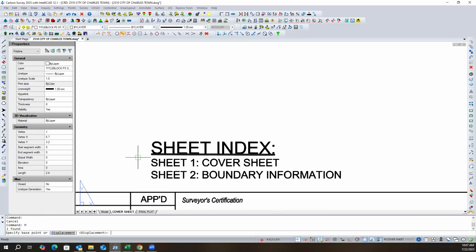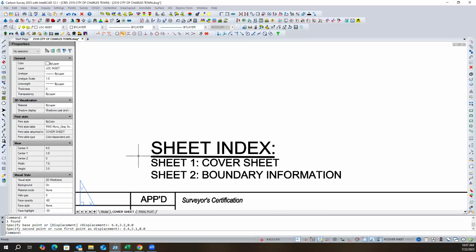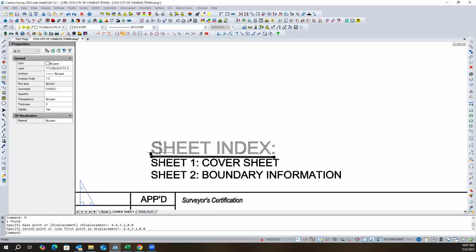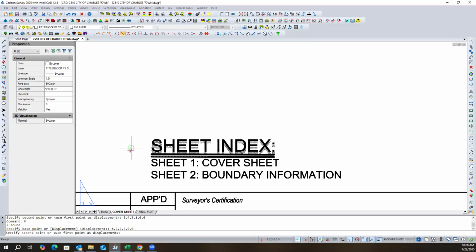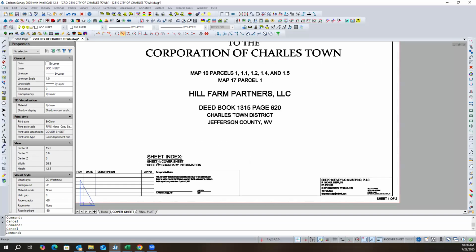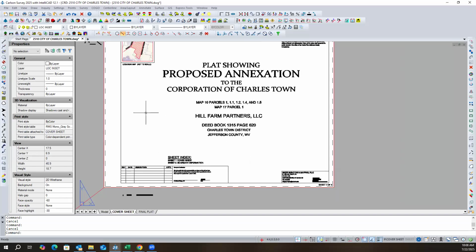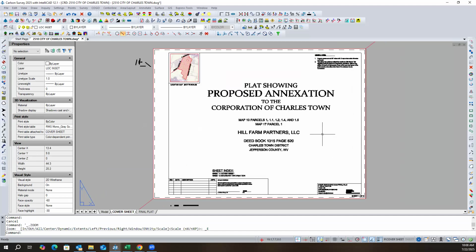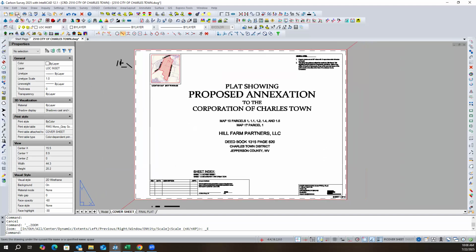Let's move that off of there just a little bit. There we go. Okay. Let you drive now. Where to next?